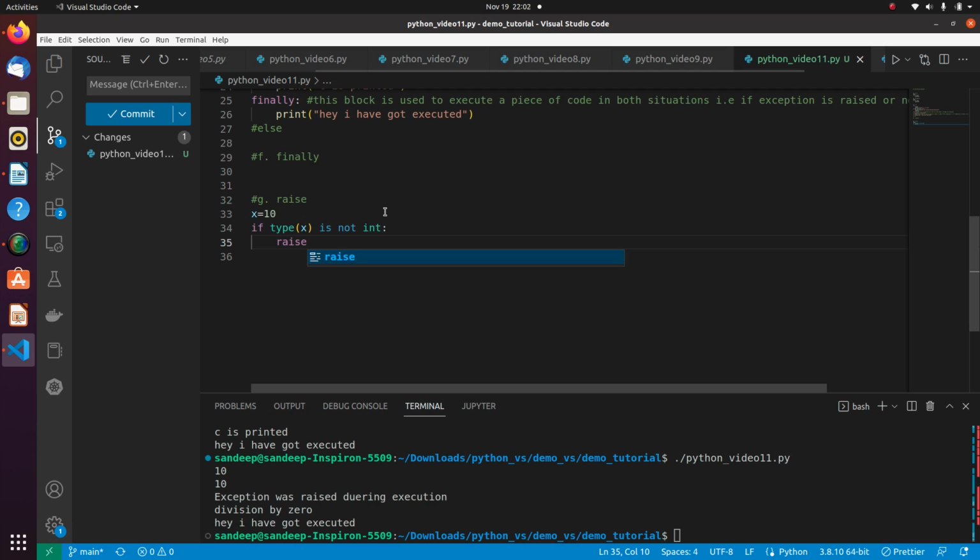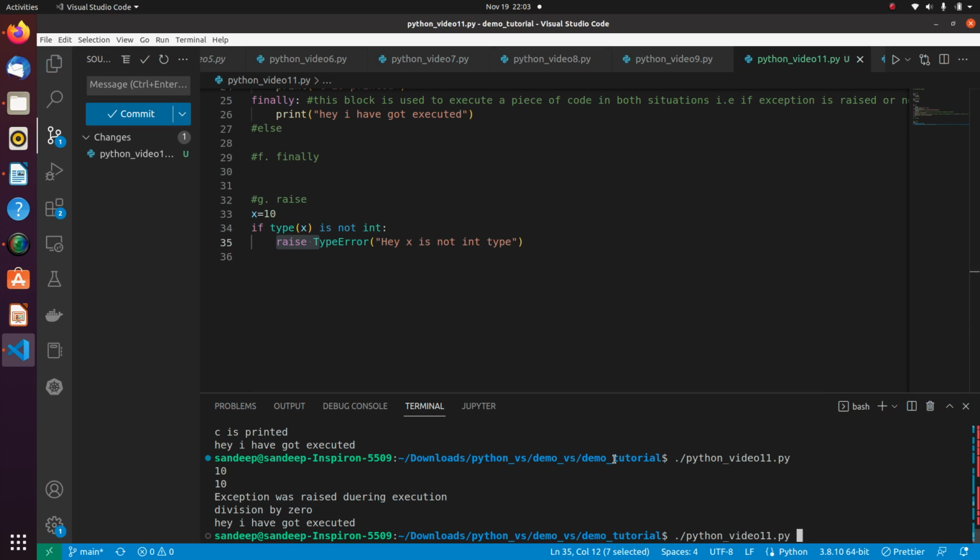I will say raise TypeError, and I will say, hey, x is not int type. So what we have done is we have tried to find out the type of x, and if it is not integer type, then we throw an error on the screen, and that is raise. It will say that there is a type error, hey, x is not the int type.